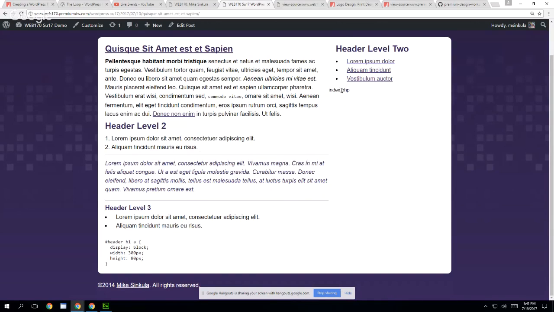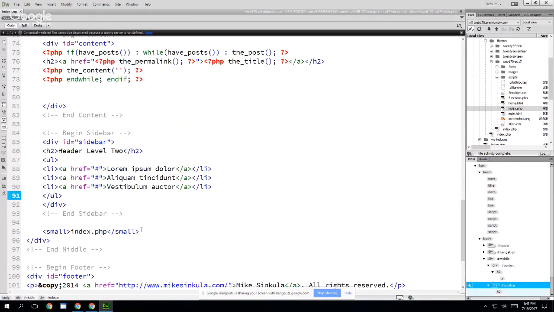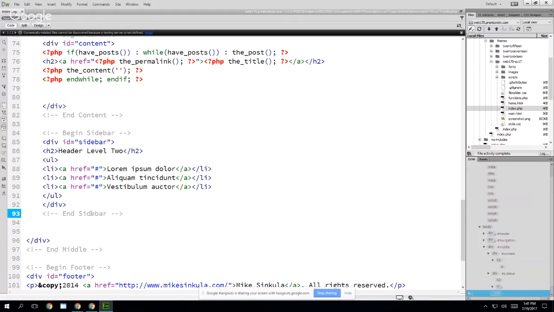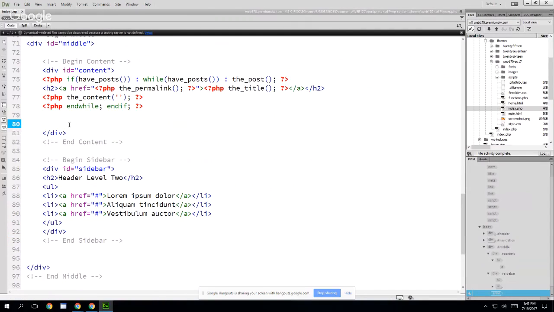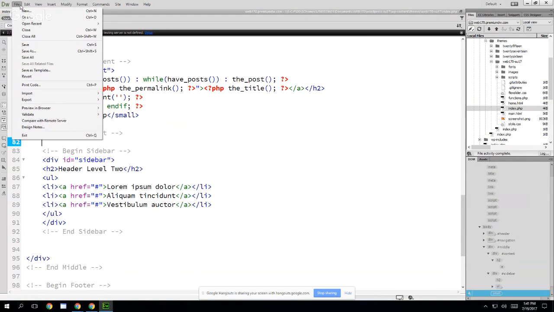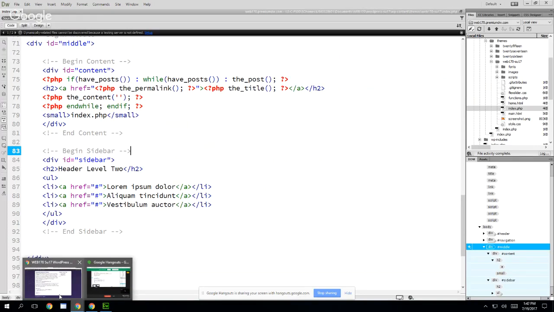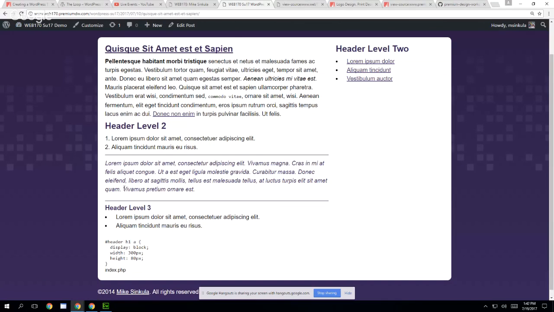See where it says index.php over there? I should move that. Index.php. Okay.